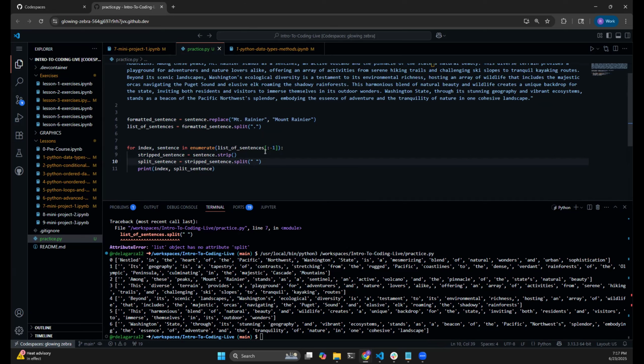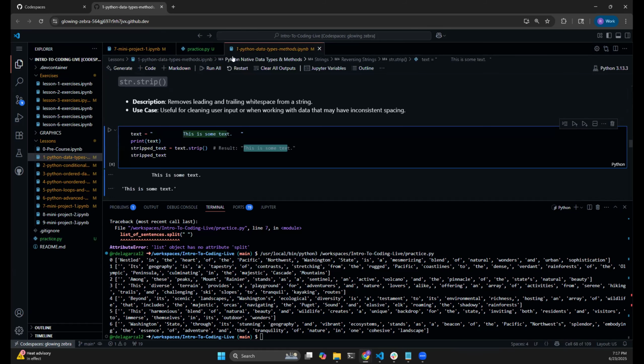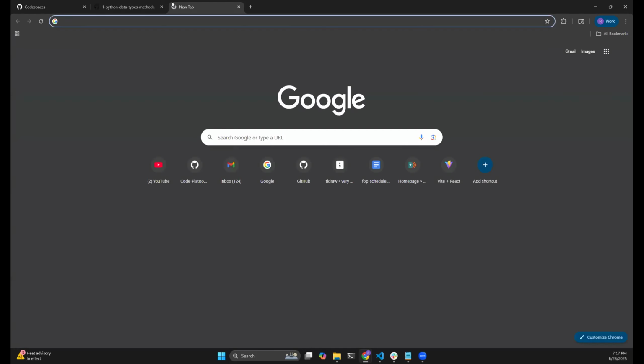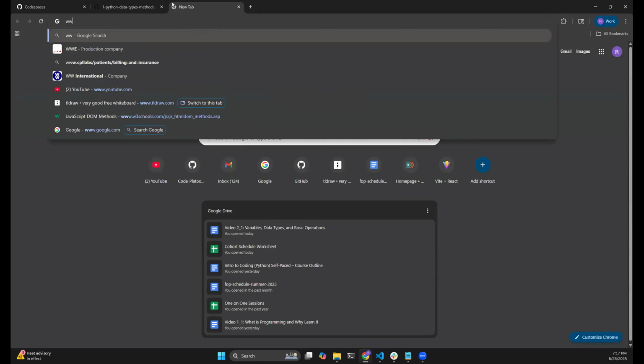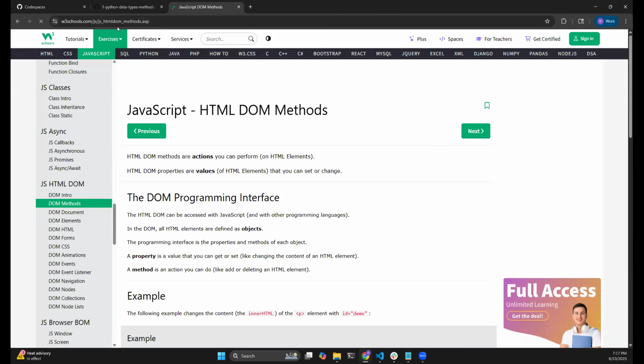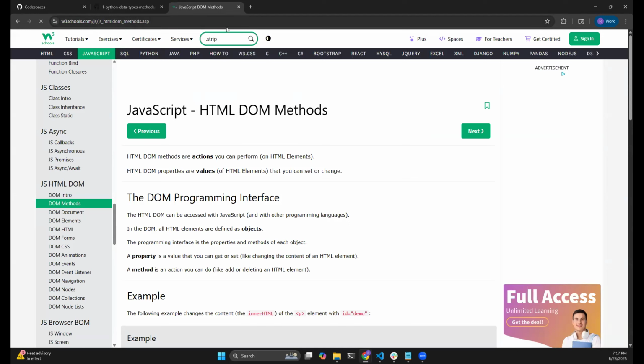Danny, you have a question? Yeah, so that dot strip doesn't have a parameter because it's by default, right? It does it by default. Yeah, so I didn't build it, but I can show you the documentation for it from W3 Schools. Dot strip. That's just how it's built, whoever created this method.